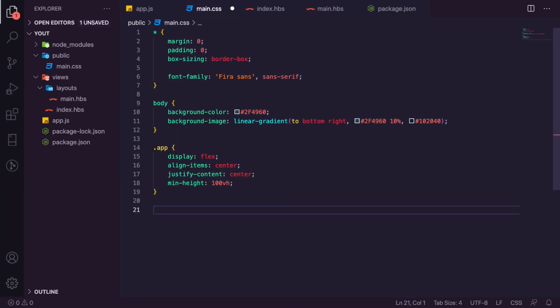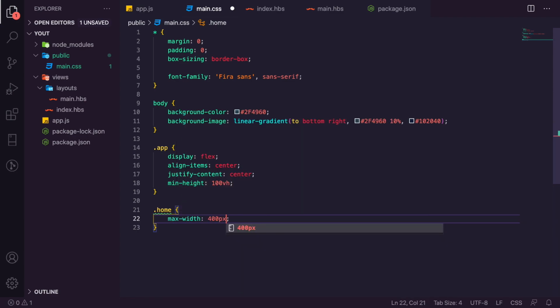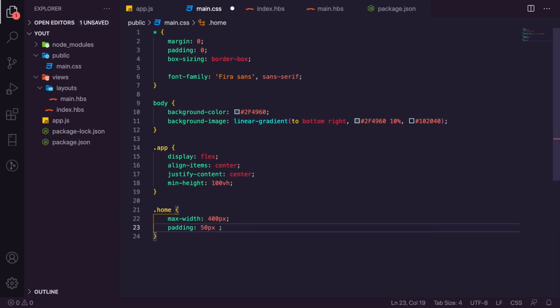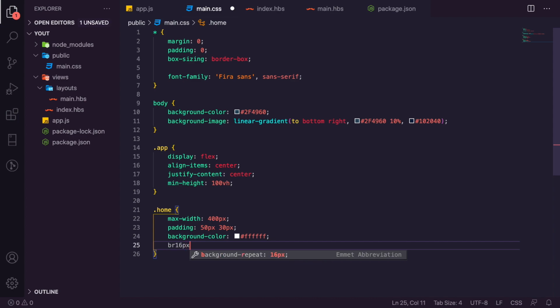Now we can just say .home, and in our .home we can easily just display that as a block. Well, it's already a block, we don't need to. We just need to say max-width 400 pixels, padding 50 pixels 30 pixels, background color white, and then border-radius of 16 pixels.